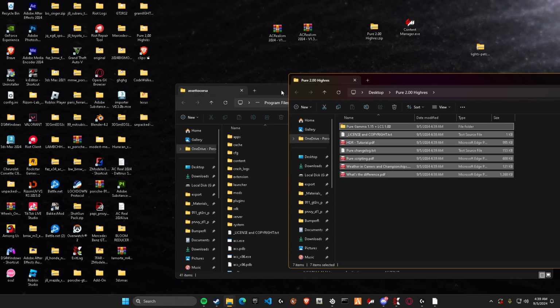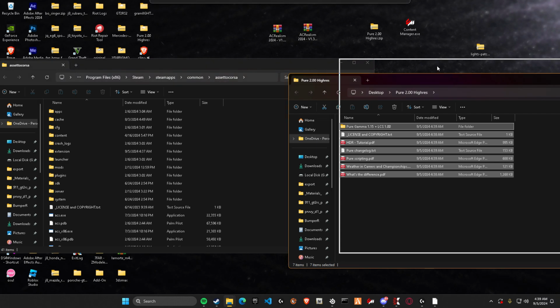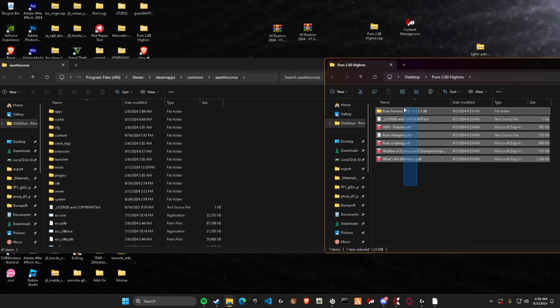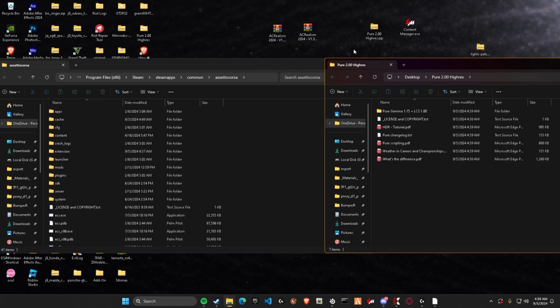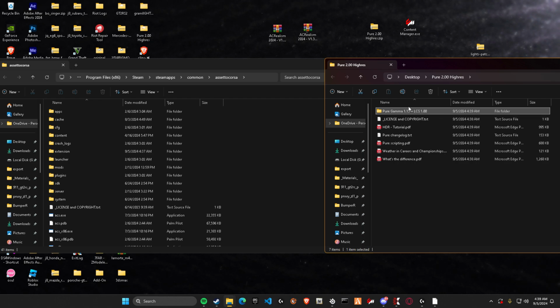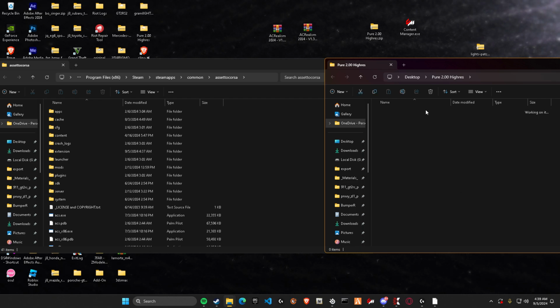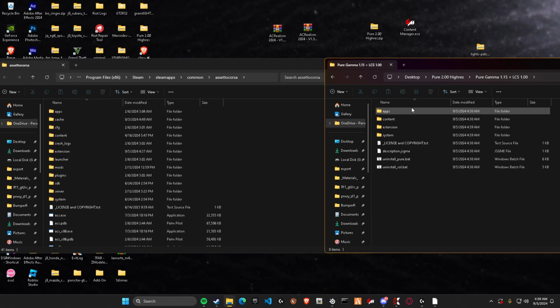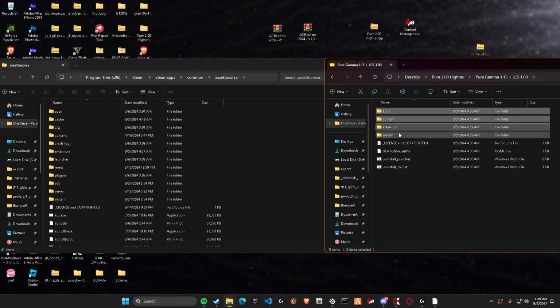So what you will do is, just let me reposition these so that I can do this properly. Once this finishes extracting, you will see the Pure Gamma 1.15 plus LCS 1.0 folder. So all you need to do is open that folder, take the top 4 files.